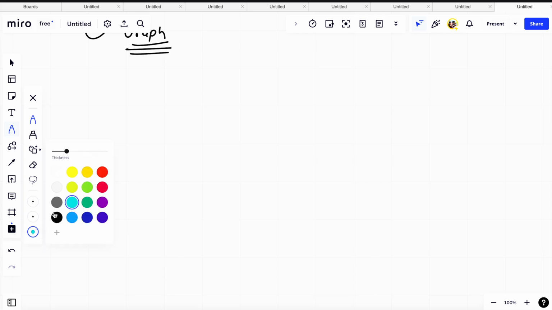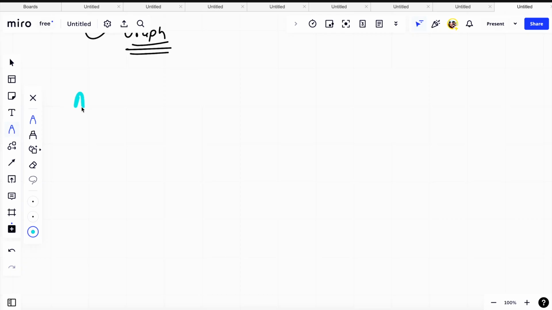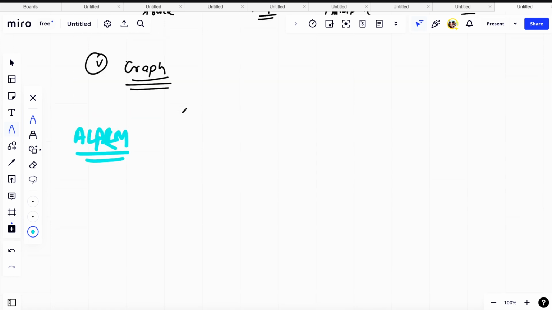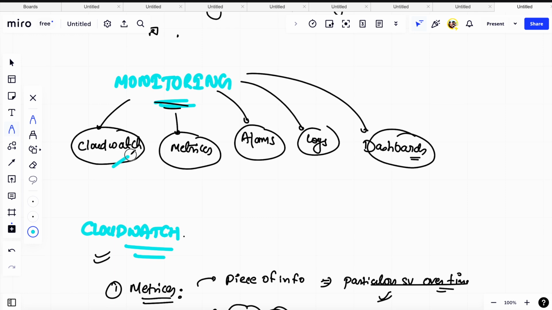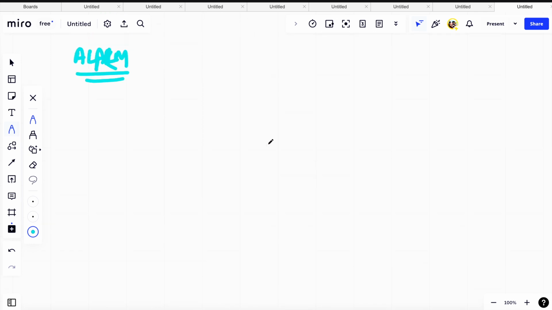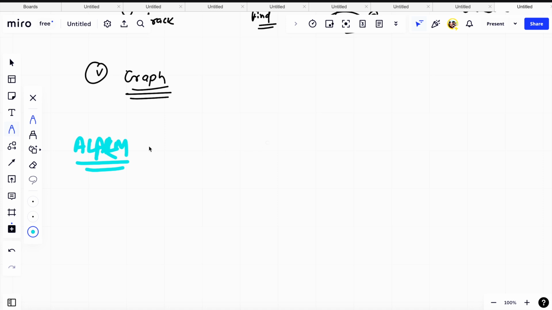Now coming to the second thing in monitoring, that is called alarm. We have seen CloudWatch, we have seen metrics, and now we are going to see alarms. So what do we mean by alarm here?